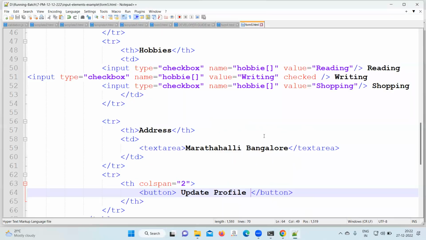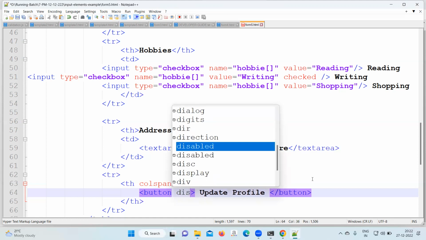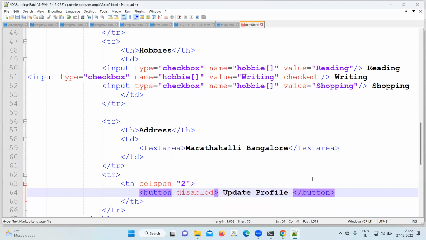Sometimes what we see is that after clicking on a button, the button will be disabled. How does that happen? There is a property called disabled. Call the property simply disabled or disabled equal to disabled.